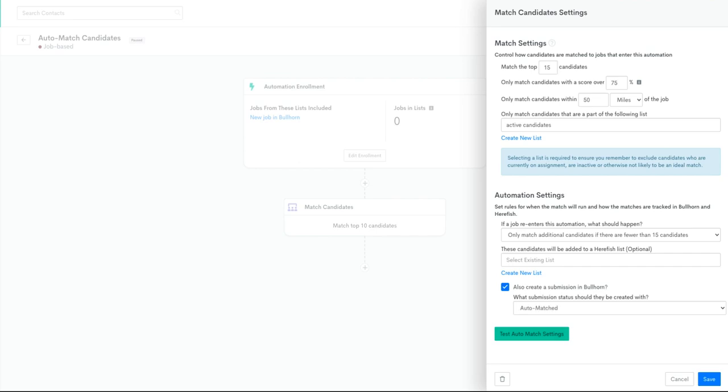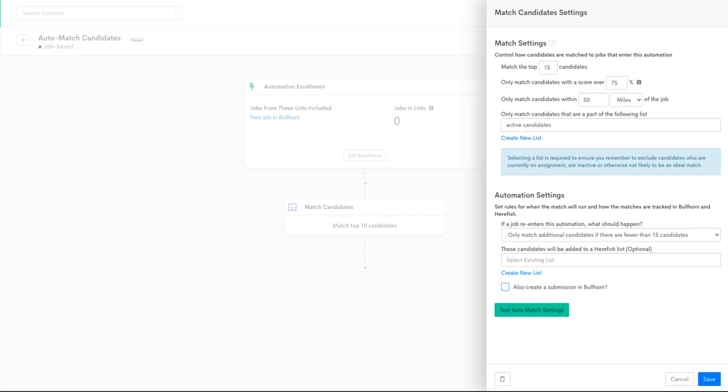And if you want that to appear, if it's not appearing in Herefish for whatever reason, just give us a chat here and let us know. We'll go ahead and add that. But of course, you want to make sure it's added in your Bullhorn first. With this option selected, we'd automatically create a submission in Bullhorn. So once a candidate matches to a job record, we would automatically create a submission record on that specific job record with this status. This is great and helpful to highlight and just segment that specific user.